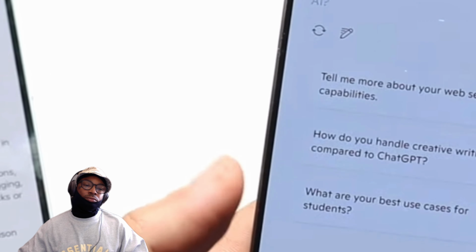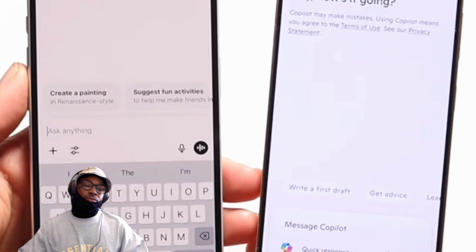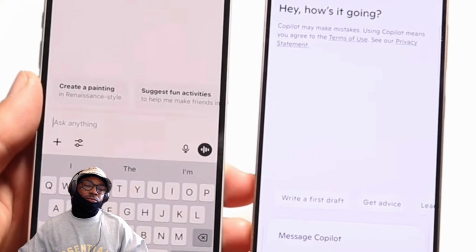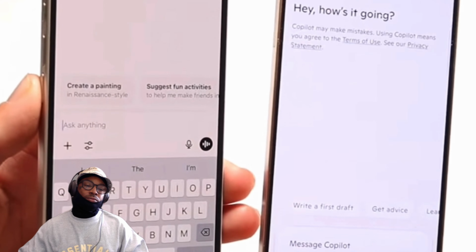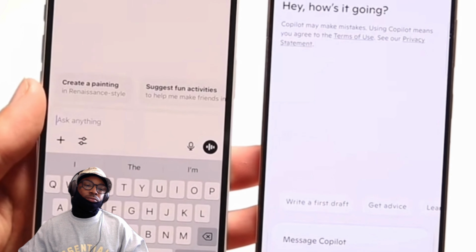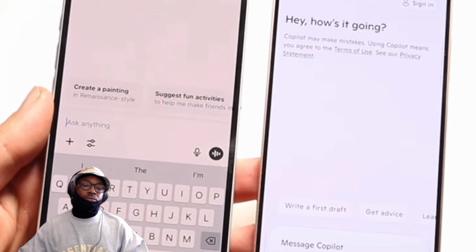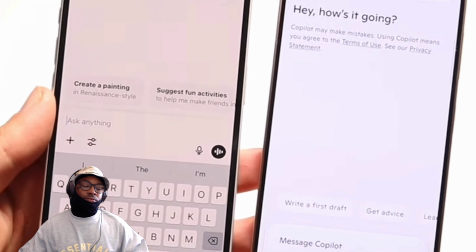You can upload files, have it as your own ecosystem, and it learns you as you use it. Interestingly, Copilot does use some OpenAI models, so you get GPT-4 access within Microsoft Copilot, which is very cool and makes your device stand out.